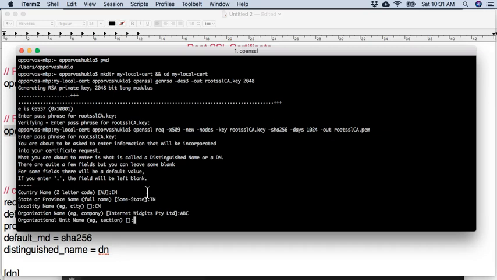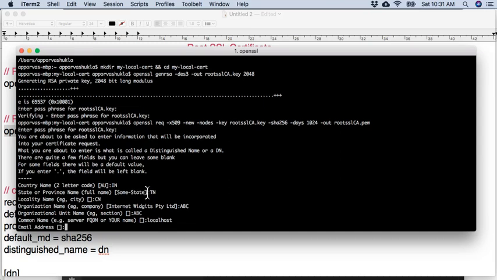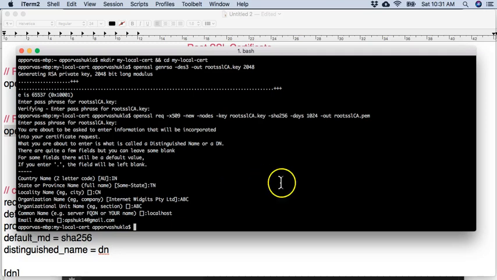This information will be asked for in future when we create our other domain certificate, so please remember it or note it down somewhere. Okay, I have completed my information and I'm just pressing enter.